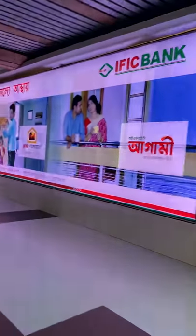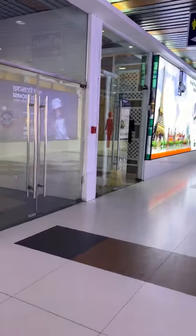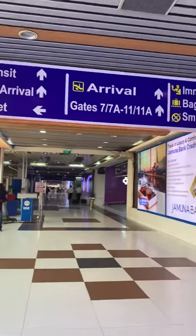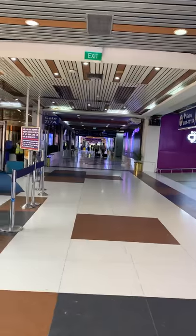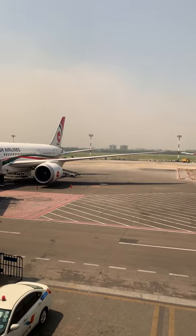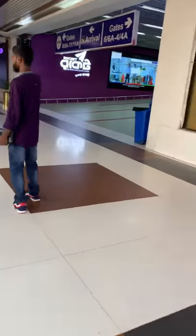On the other side we have all the commercial facilities. There are very nicely placed washrooms. You can see signs for transit VIP arrival, arrival gates, immigration, baggage claim, and smoking rooms — smoking rooms on every level on your right-hand side. The 787 Dreamliner — the pride of Bangladesh — is here. We also saw a flight taking off, and there are further security checkings ahead.